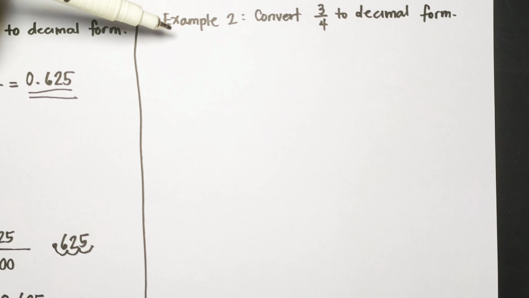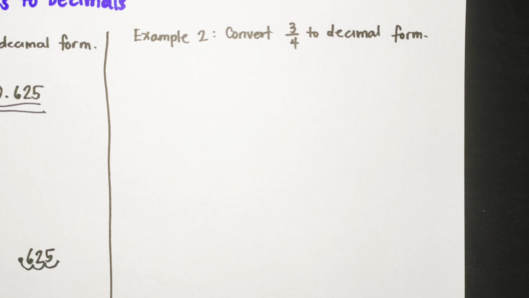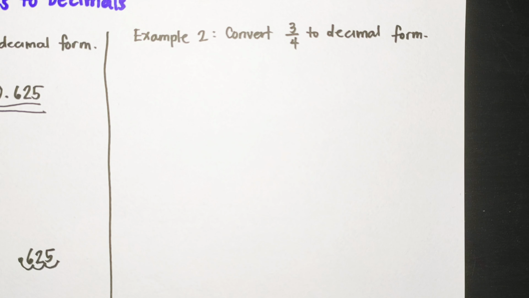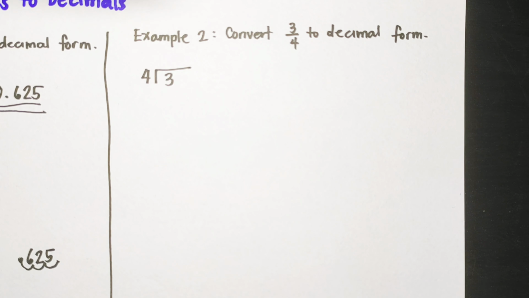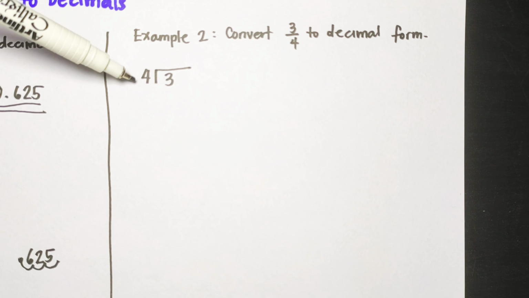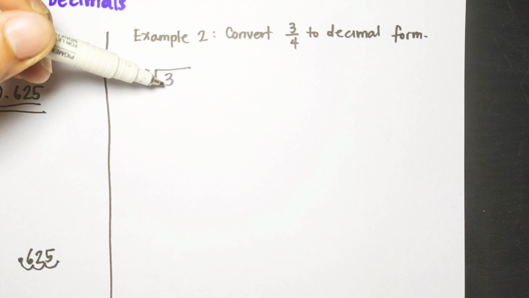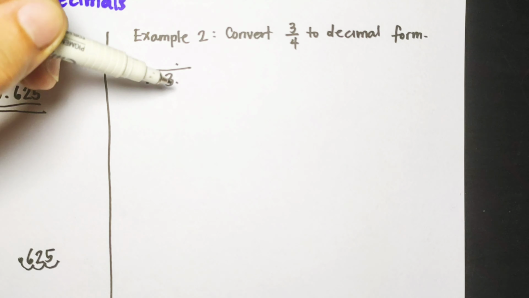Okay, example number 2. Let us convert 3/4 to decimal form. So, meron sa inyo na mabilis mako-convert ang 3/4 into decimal form. Pero kung hindi nyo pa masyadong master ang pagko-convert nito, pwede natin gamitin yung dalawang method, no? So, sa unang method, by using long division, 3/4, yung 4 that is the denominator, magiging divisor siya. Yung numerator, magiging dividend. So, ilang 4 meron sa 3? Siyempre, wala. So, you need the help of decimal point. So, add decimal point and lagay natin sa taas yun.